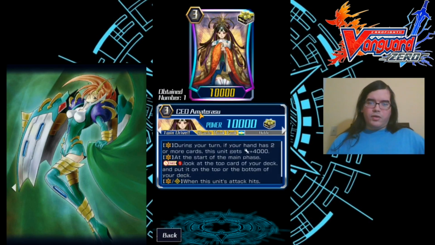And our last 13th grade 3 is 1 single copy of CEO Amaterasu. During your turn, if your hand has 2 or more cards, it's also plus 4,000, so just like Sakuya. Again, we're mainly using her because she won't need a booster to be able to hit your opponent's Vanguard, and you don't want to always rely on getting a trigger.